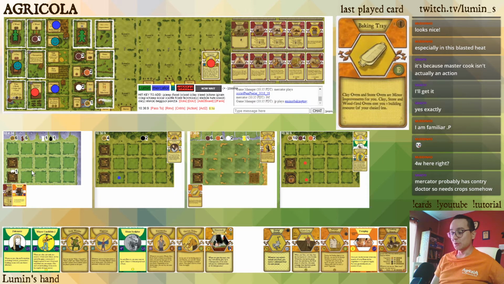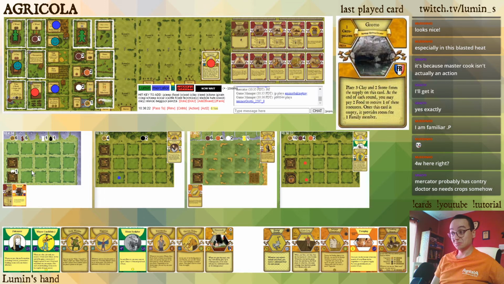PT takes 4 food instead of resource lending to play Grotto. Okay. Sure.